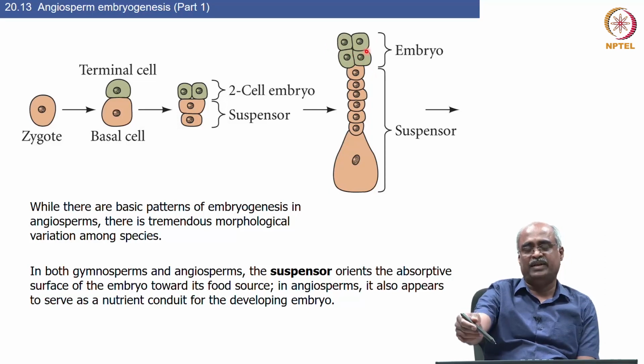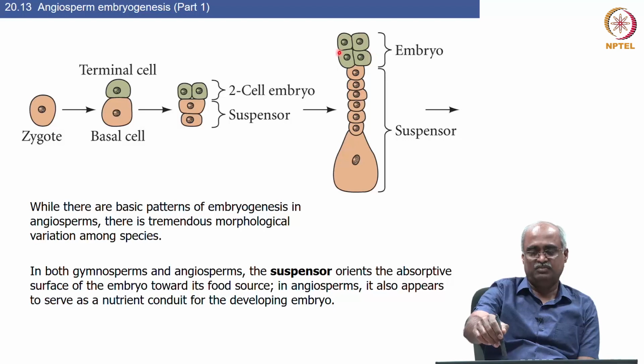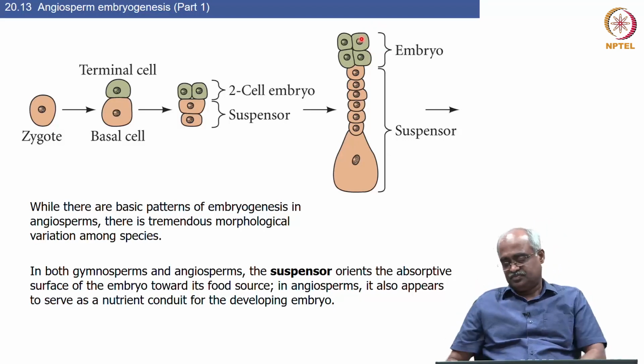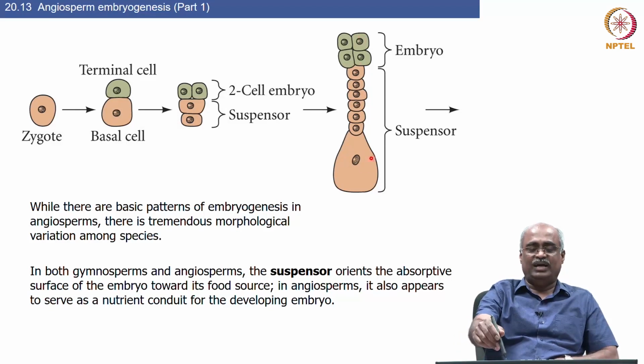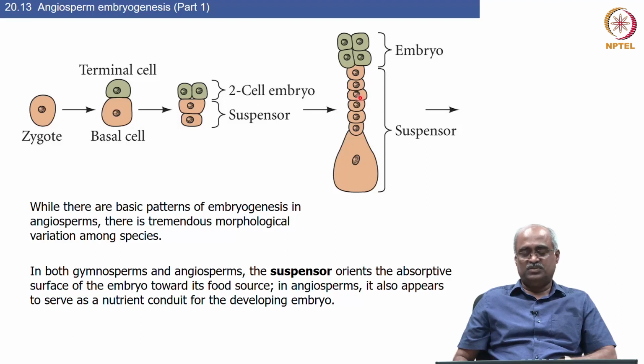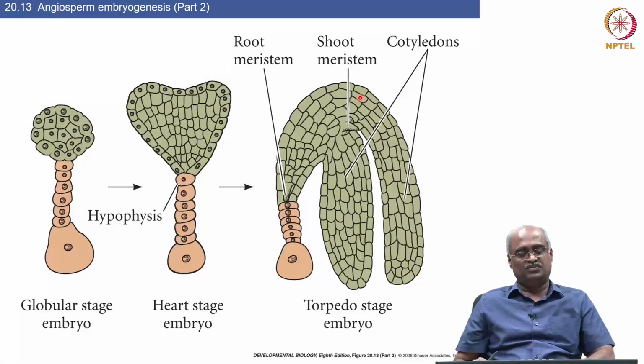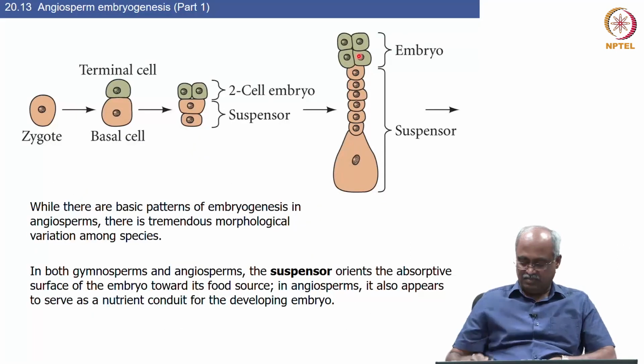So the body plan that we talked about, the radial, dermal, ground and vascular tissue, and the shoot and root apical meristem setting up, they are all going to happen from these cells, the embryo proper. Before that, let us look a little at what we have understood about suspensors themselves based on the genetic mutants identified in Arabidopsis. Okay. That is going to be shown in a couple of slides. So this is an overall summary continuing from this step onwards.